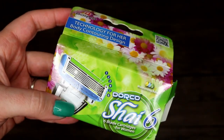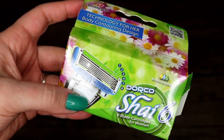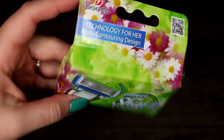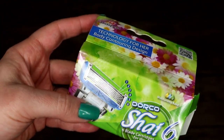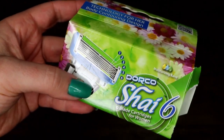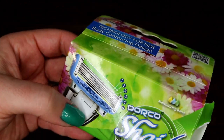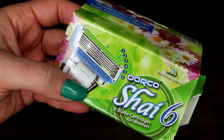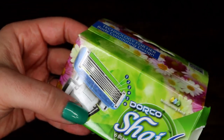This next thing is the Dorko shy six — I'm really sad about this. I think they've discontinued these or changed the way they distribute them. These were a very very affordable and wonderful razor blade, but I don't think you can really get them affordably anymore. They were listed on Amazon for quite a bit of money and I couldn't find them on the website anymore, so unfortunately I think Dorko, or at least a portion of Dorko, is done.